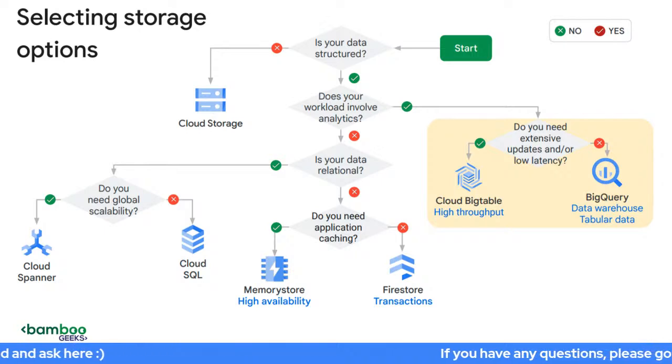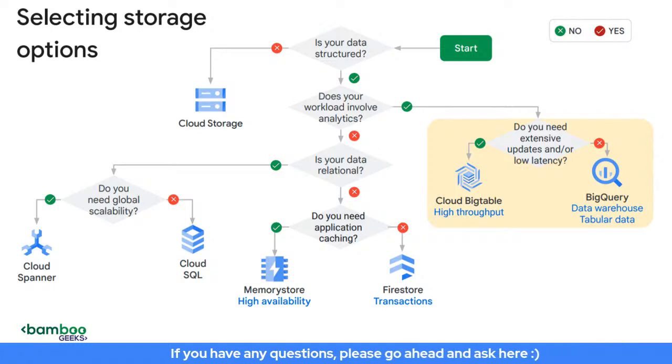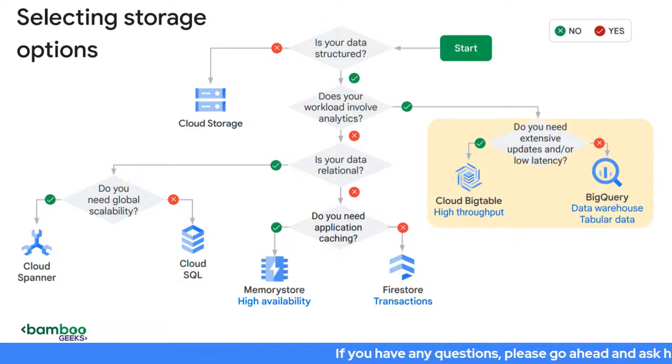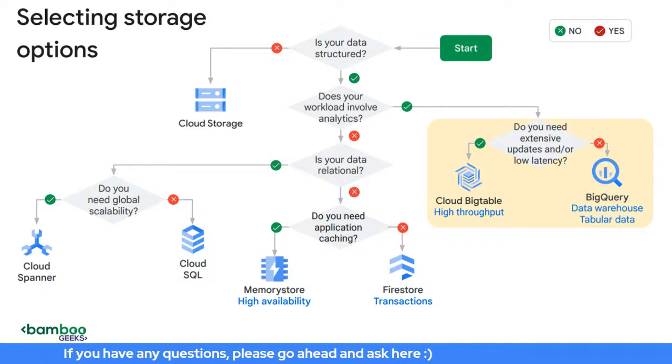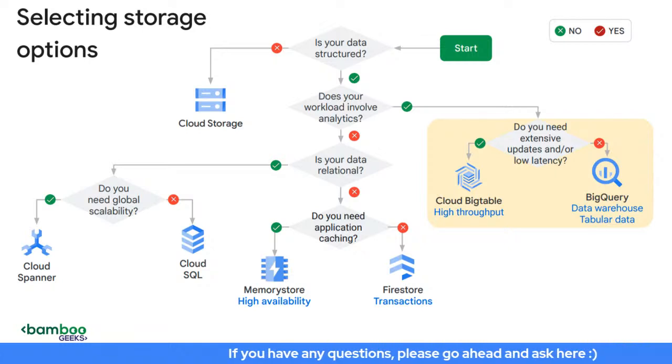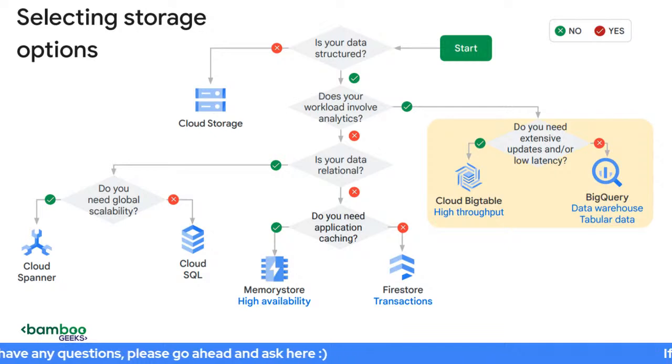Okay guys, to clear your confusion, I know many of you could now be confused about which storage service to use. I know all the services in Google Cloud Platform, but which one should I use, and in which case? This diagram coming from Google makes things easier. We can start at the starting point on the top right, in green. The first question to ask yourself is: is your data structured?